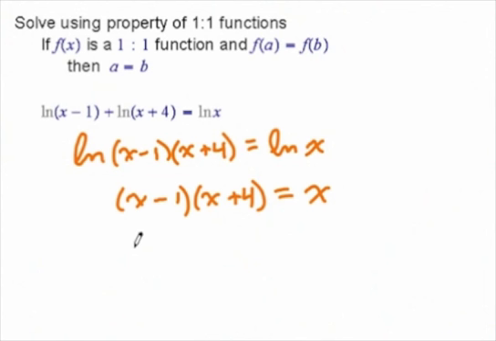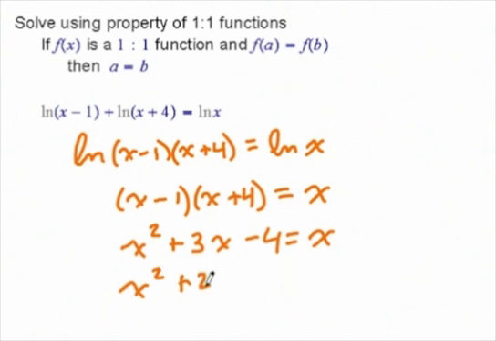Alright, and then to solve this, we're just going to expand the left-hand side. And subtract x, since this is a quadratic, we want to get it equal to 0. We're going to get x squared plus 2x minus 4 is equal to 0. And to solve this equation, quadratic formula, completing the square. I think completing the square would be quicker. Unless there's factors of 4 that subtract up to 2. Don't think it's going to happen.